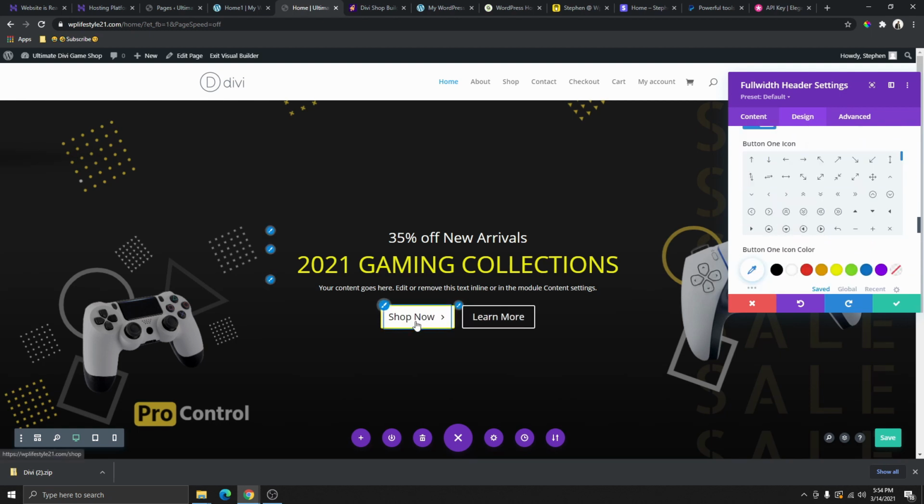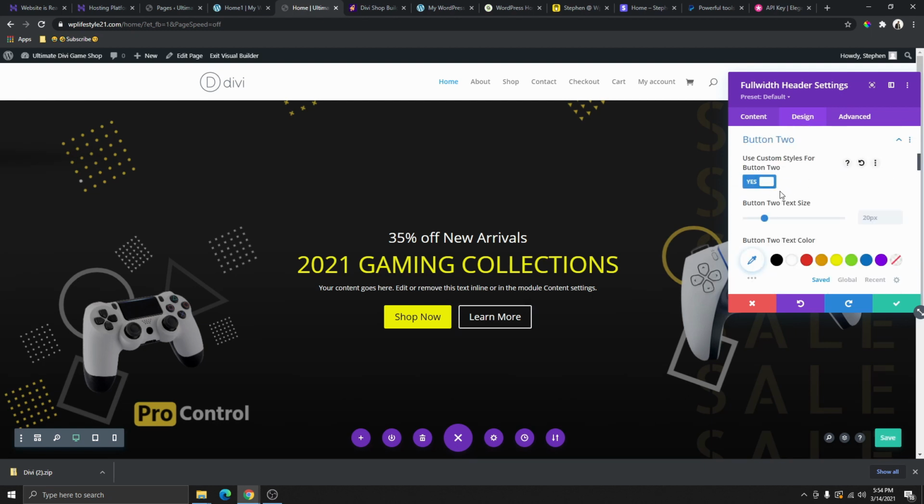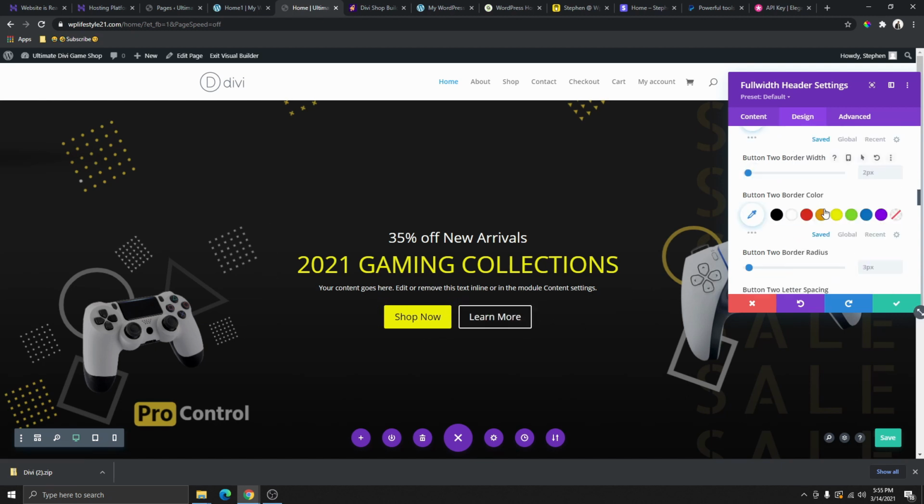And then for this second button, I'm going to scroll down here for the second button, and then the icon here, if you don't like this little icon showing when someone hovers on it, you can go ahead and turn that off. You can turn it off here, and now we won't get any icon, but I'm going to leave that on. And then if you scroll down here to button 2, you can do the same thing, but for this one, I'm only going to change the line color. And then I'm going to change the border line to this line right here like this. Then when someone hovers on it, it's going to show like this.